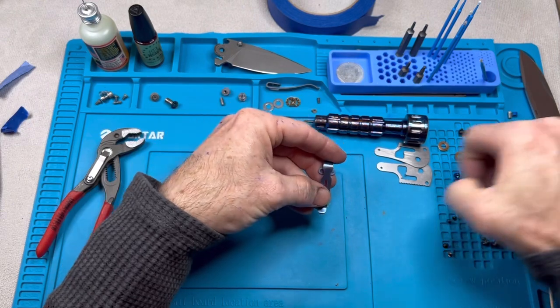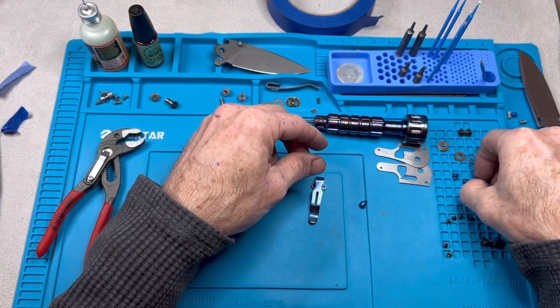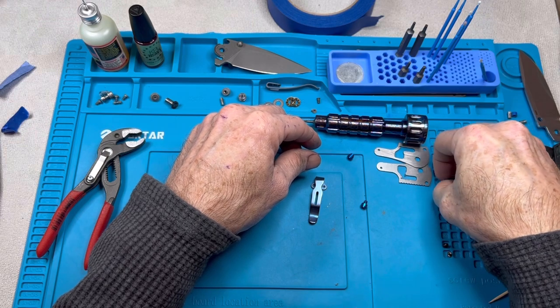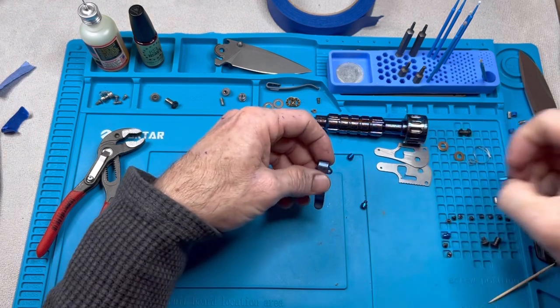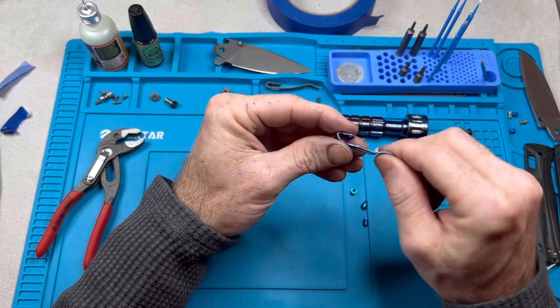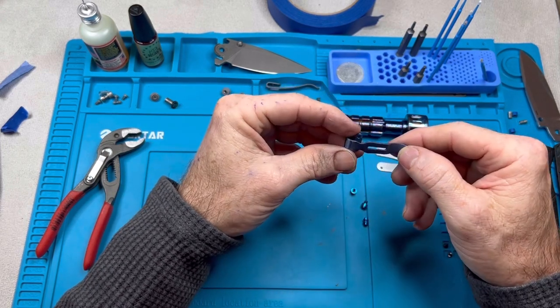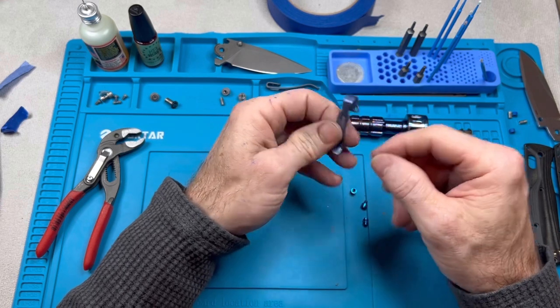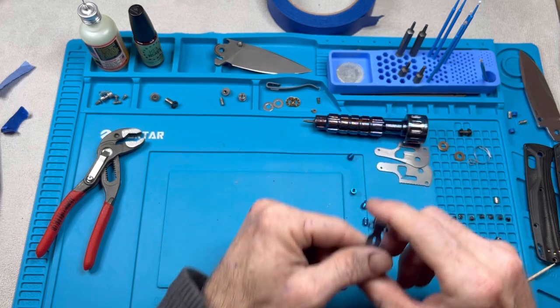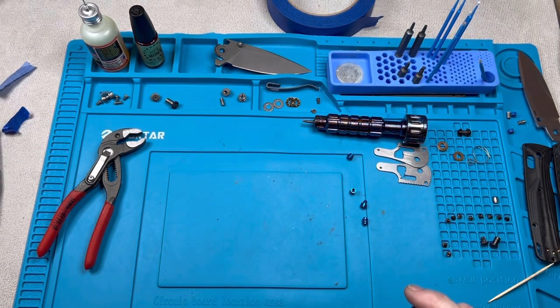All right. I'm wondering if I can get these to match. You know what I mean? I don't know if these all came on the original Bugout. I don't know how it was originally. Like I said, I traded for this knife when I got it. So I'm going to go do some stripping and anodizing. I'll bring you guys back when I have some color on it. Thank you guys, and see you in just a second.